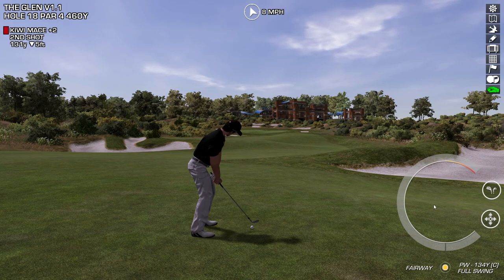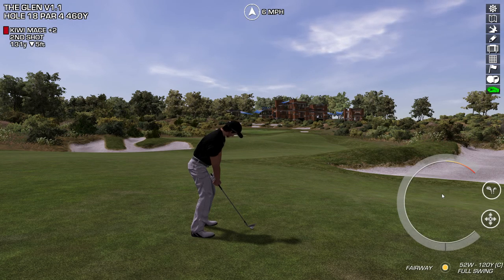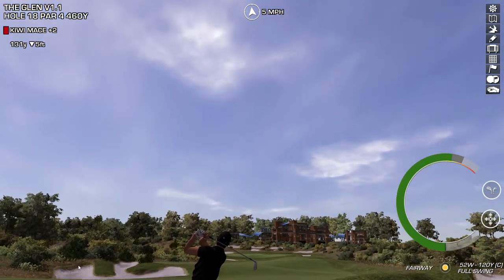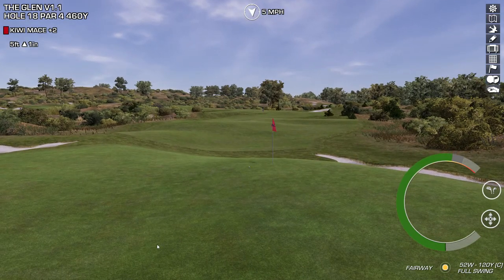130, it's playing 130 with the tailwind. Okay, so we're down in this territory, 120, this is us. Oh, and we've hit the snap too. Let me guess, it's going to put it right beside the hole. Talking big game here. Oh, I did too! Look at that!